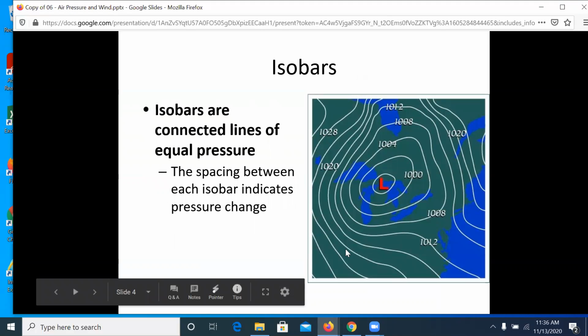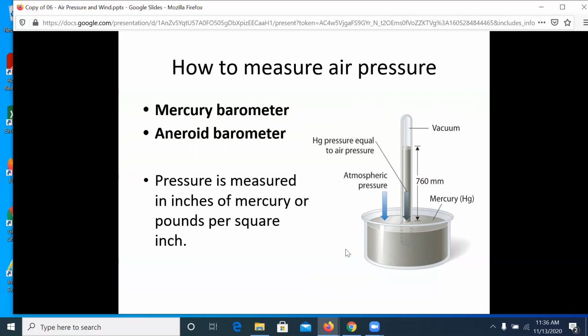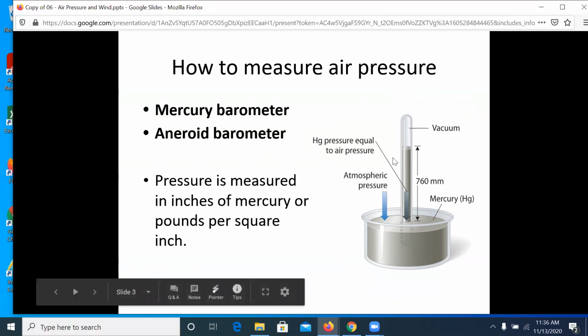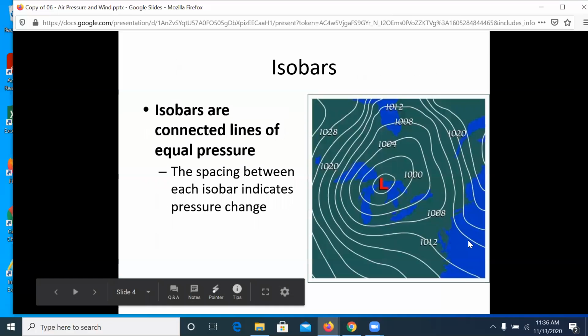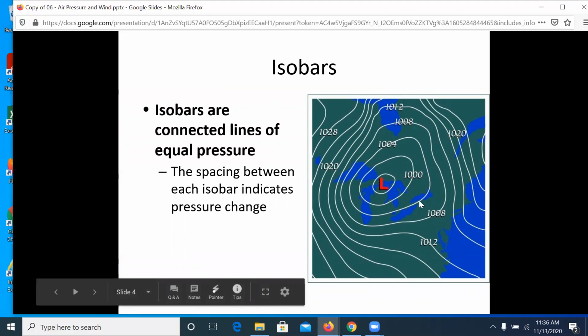Here is how we graphically distinguish air pressure. They're called isobars. This is not originally how the data would look. The data would look like a bunch of numbers taken from areas all around of air pressure. Scientists and meteorologists have created this graph to show general regions of air pressure based on the results taken. These are similar to topographic lines on a map giving elevation, meaning that as you move from bar to bar, we're having changes in pressure.